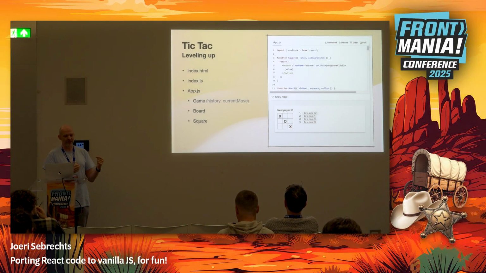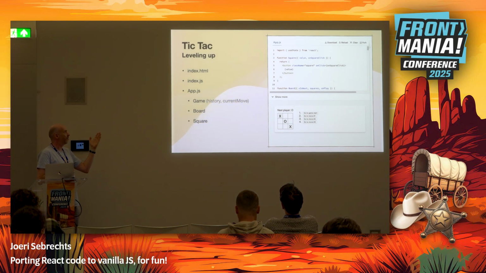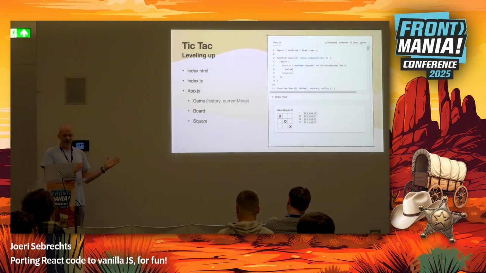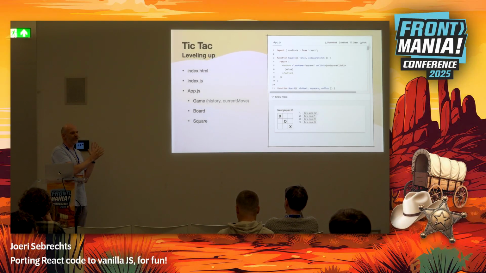The way that they implemented it is 4 files, but I'm not showing you styles.css, but there's a styles file as well. But index.html, the template of course, index.js and app.js, which contains 3 components. The Game component, which contains all the state, the history of moves and the current move. The Board, which is the part that actually shows the X and the O's, and the Square, which is 1 square on the board. Now what I found is you don't need to change the structure.